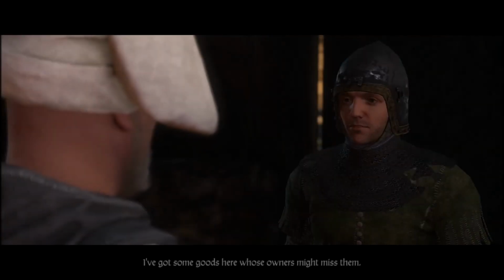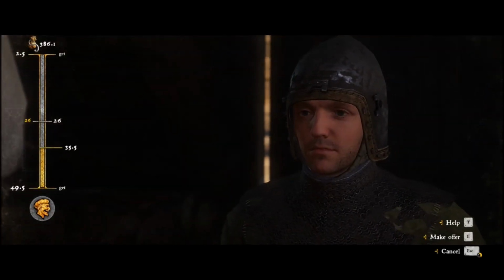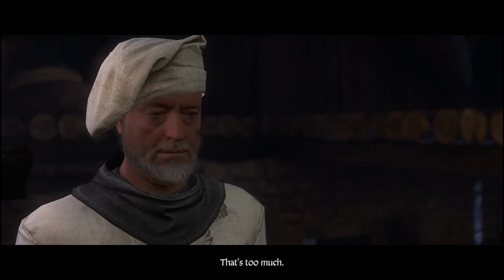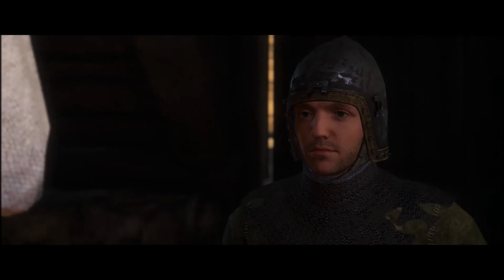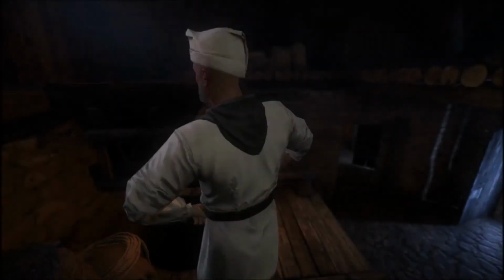Okay, one more time. Alright, so we're going to shoot for a little less than halfway this time. We'll try 35. Are we agreed? That's too much. Alright. He's going to talk us down. Let's just take 30. That's 4 extra Groschen that we wouldn't have gotten otherwise. See now, I knew we'd come to an agreement. Every little bit counts. Alright, so we'll talk to him one more time.